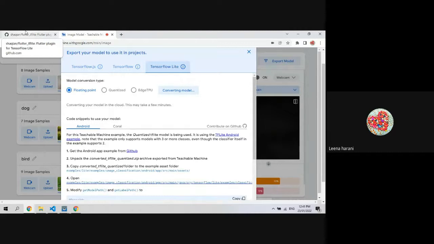This will download the TF Lite model and the text file with it. And this cannot be used in live detection since this is the image classification model. This is not a YOLO model.